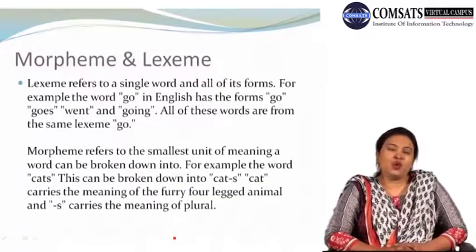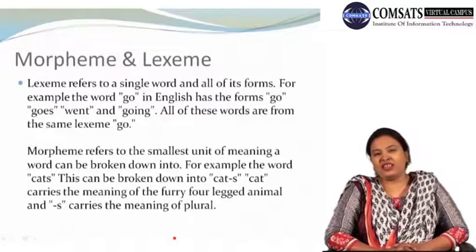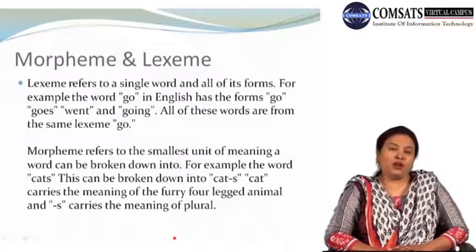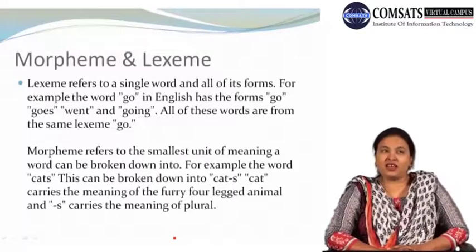Another terminology that is quite in use nowadays is lexeme, with respect to disciplines that are quite popular nowadays, like lexicography, lexical semantics or lexical phonology. So this word lexeme is quite popular. Now, what is the relationship between morpheme and lexeme? Lexeme refers to a single word and all of its forms. If I say one lexeme, it can contain many words, or sometimes a single word.